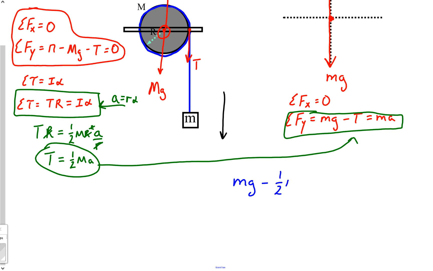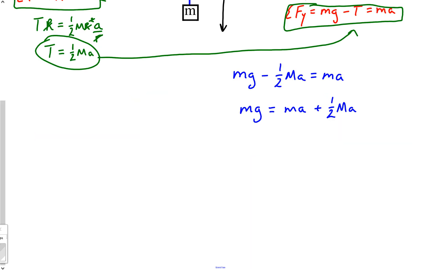All right, let's combine some things up here. So we know that mg is equal to m a plus one half, and remember this is a big M because it's referring to that cylinder. So mg, I know I'm going into way too much trouble, if you're watching this video you should be competent enough to do this, but I can't help it, I'm a little OCD. And so mg divided by m plus one half M is equal to acceleration. And there is my answer.